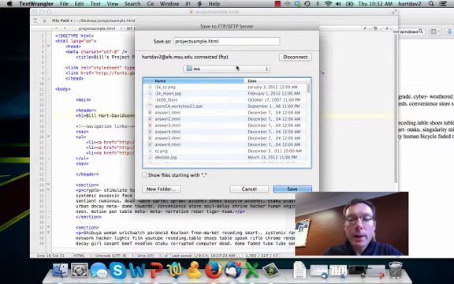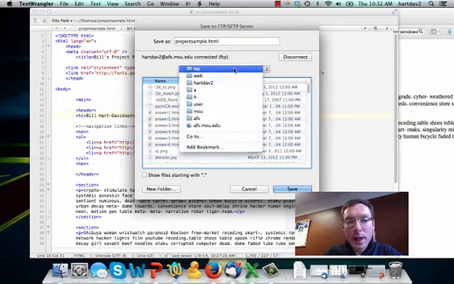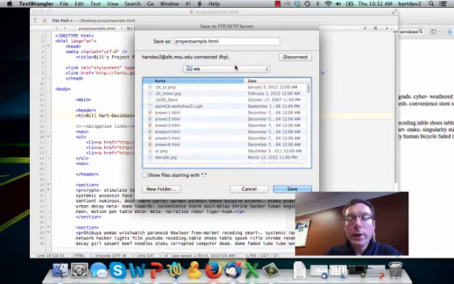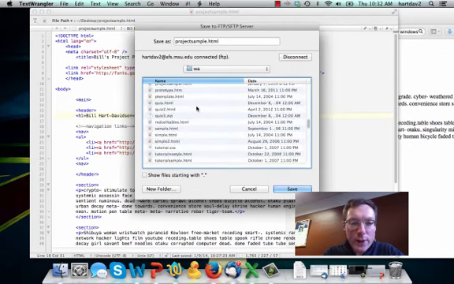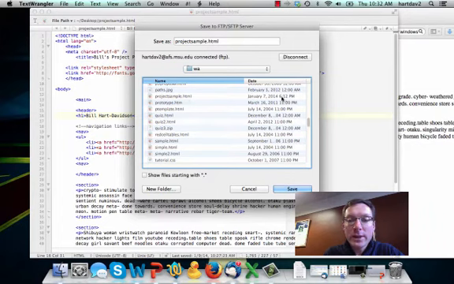And now instead of saving it in my web directory, I'm saving it in the folder where the other file was, which is WA. I have created a special WA folder for all the stuff that's associated with this class. And now what I'm going to do is overwrite the existing version of the file. I'll show you what I mean. There's a version of this file already there, projectsample.html, that I uploaded at 6:12 p.m. on January 7th. That's the one that I clicked right before I started the video here.